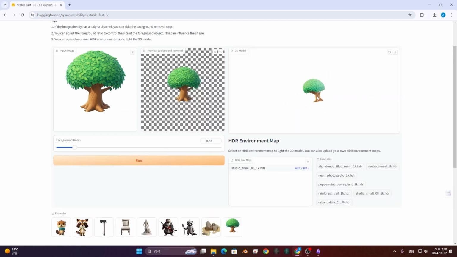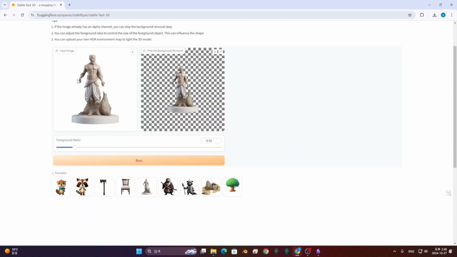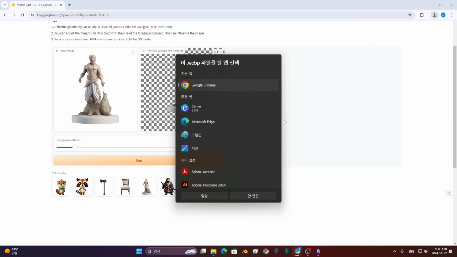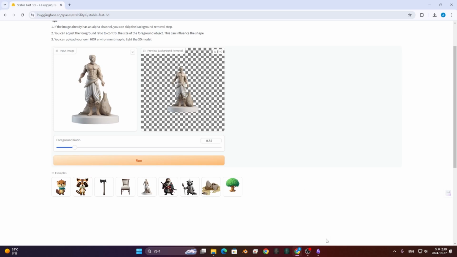I really love the result of the examples because it has really nice front part. As you see, the examples are really 3D modeled. Like it looks like 3D, so I think AI has generated the better model. And if you want to download the background removed image, you can just press on this download. And you'll see that it is pretty nice. Result is here, I love it. And we are going to move on to next AI.